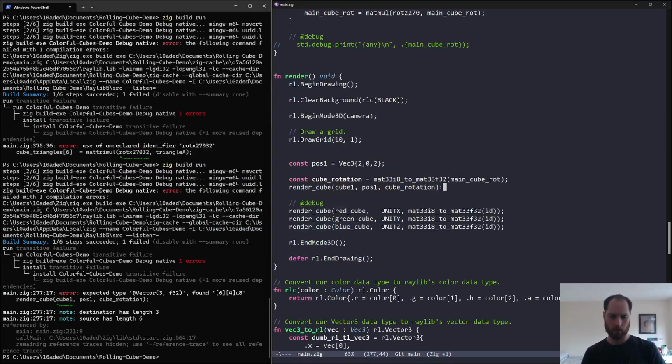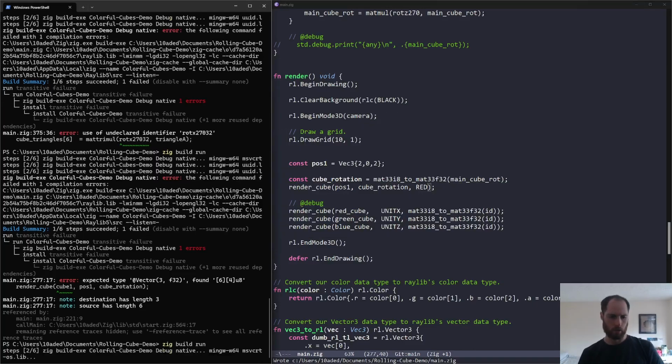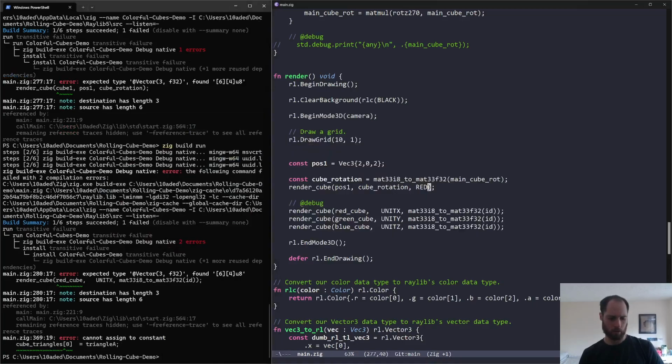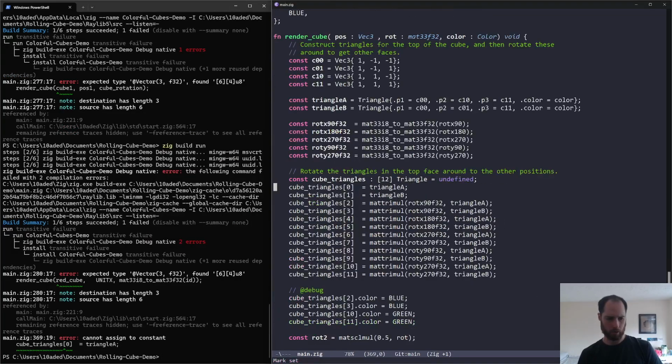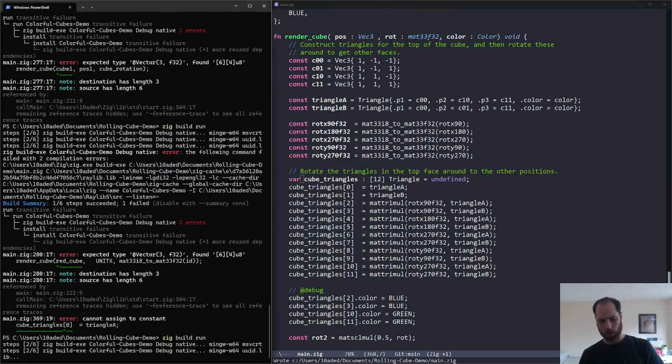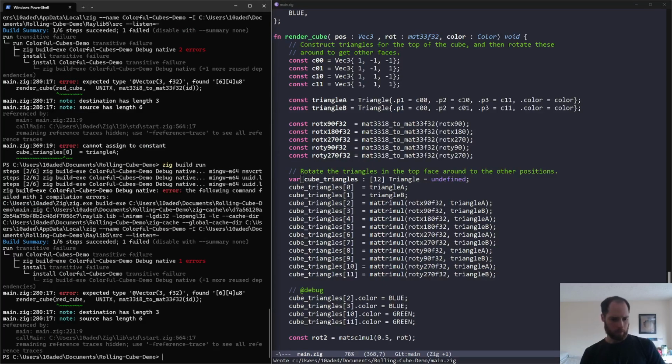277 render cube. Yeah, doesn't know what that is. Let's make this red to begin with. 369 cannot assign to constant. Yeah, because this is a variable.